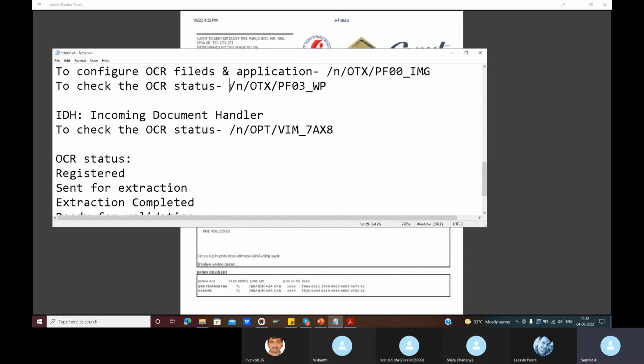The second one is the IDH, the incoming document handler. For ICC and BCC, this is the transaction code we can use, 7AX8, where the team can check the status of the invoice document. Any questions, anyone, on the OCR status?